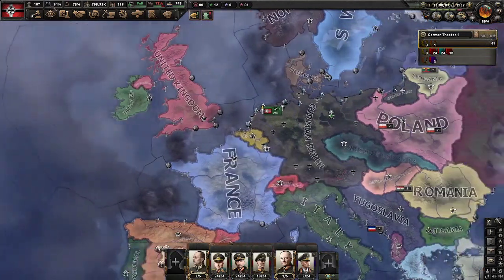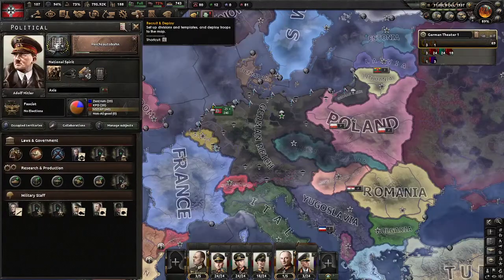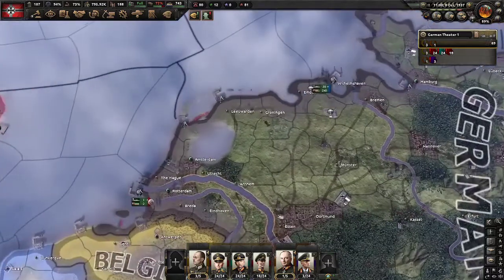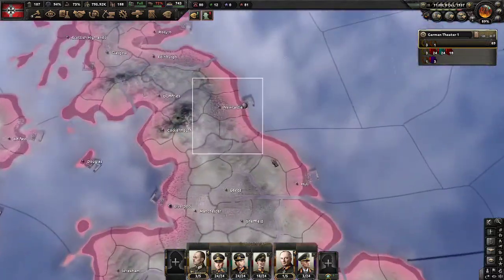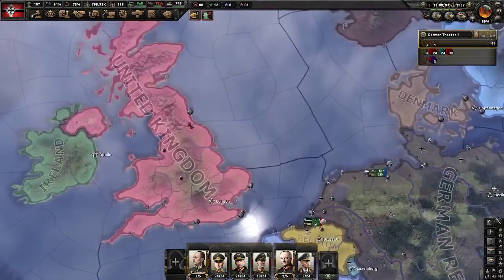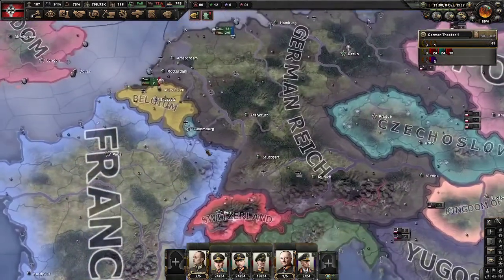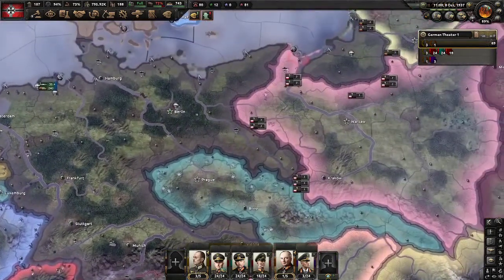But now you've got yourself a nice, thick navy. Now what you're going to do is go through your focus tree and try to get to Danzig or where it's possible. But make sure you're ready with a naval invasion on Britain, specifically here in Newcastle. Or you can do wherever you want, but I do Newcastle because there's almost nobody defending it most of the time. Have enough troops to cover the French border, have enough troops to take out Poland.